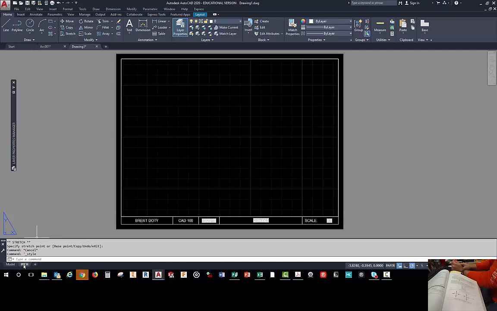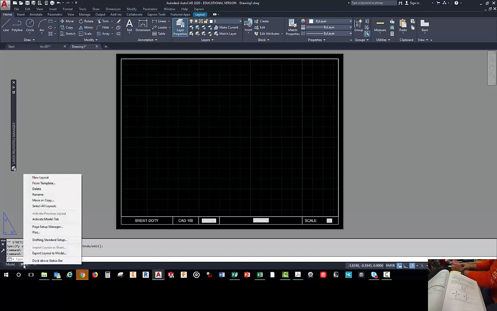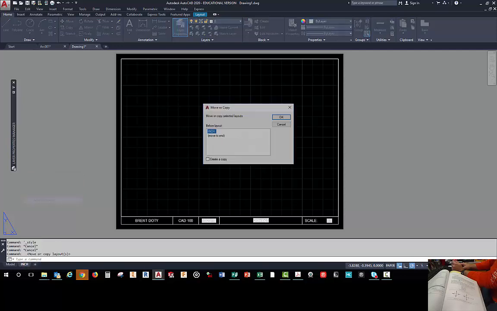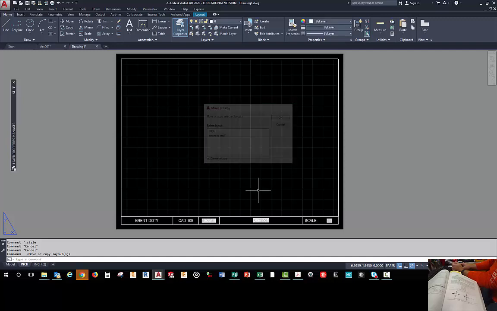So you remember right here we right-clicked and we did the rename thing. Well, why don't we do this? Go down under rename and look for move or copy. Now it's very important that you pick create a copy, and this time I'm going to pick move to end because I want it to go on the other side of inch. Anyway, it's in alphabetical order. So there you go. So move to end, create a copy, hit OK.